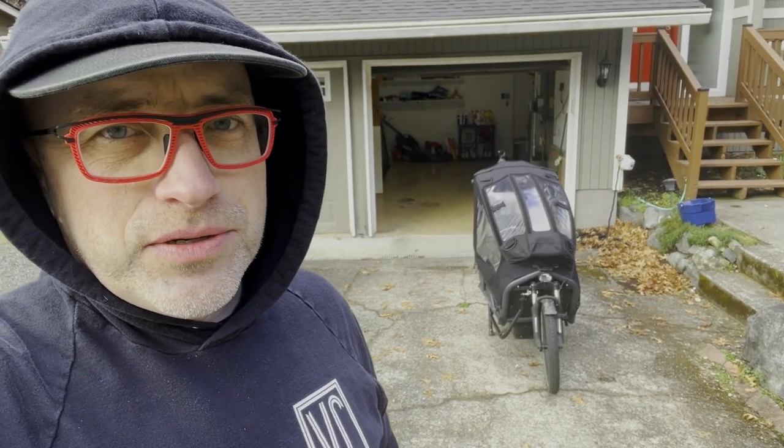Riese Müller Load 75. And I've seen questions pop up a bunch of times about whether I would recommend it. And the summary statement is, hell yeah. If you've got the money, and if you do ride regularly, especially in urban environments or on fairly rough trails with hills, it is a very, very good investment.